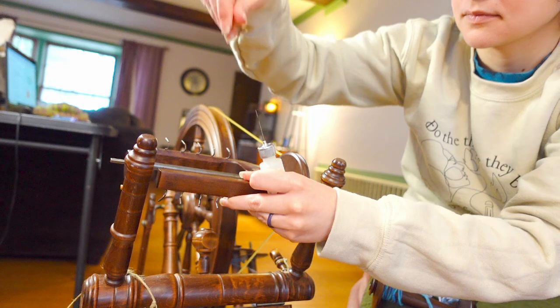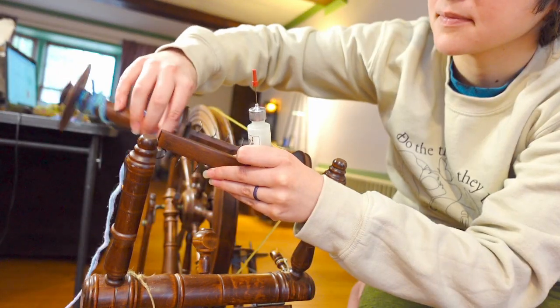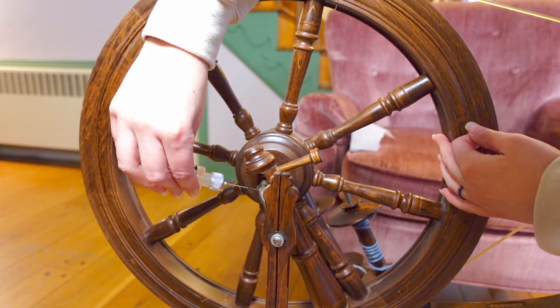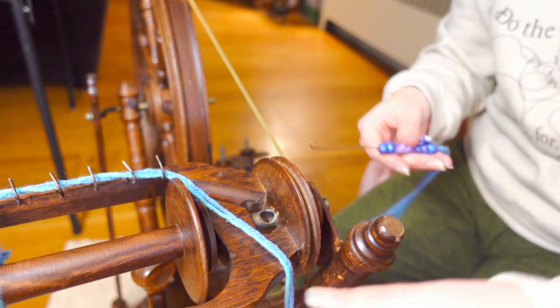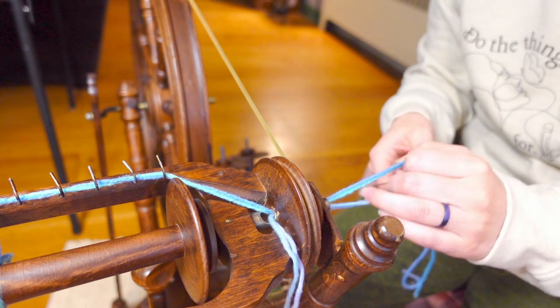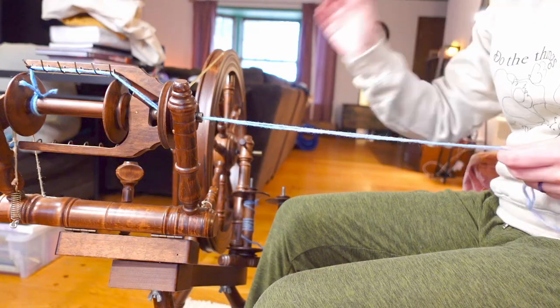Let's get started. And by getting started, I mean oil my wheel. It's good practice to do this every time you spin, but I am guilty of skipping it sometimes. Now I'm ready to get started with the actual spinning. Every yarn starts by threading the orifice. I really wished there was a different name for this part of the spinning wheel, but that's what it's called.